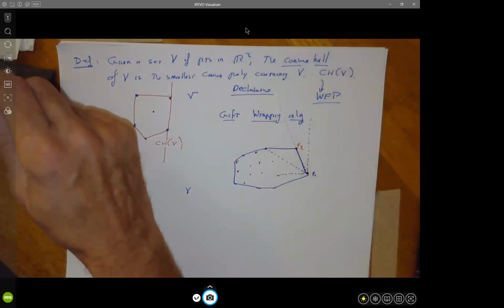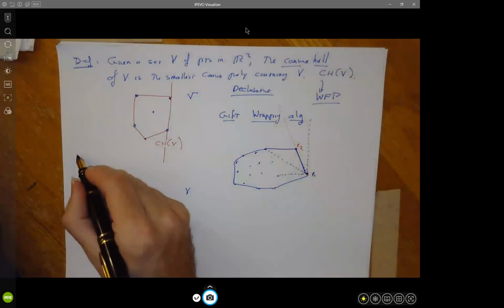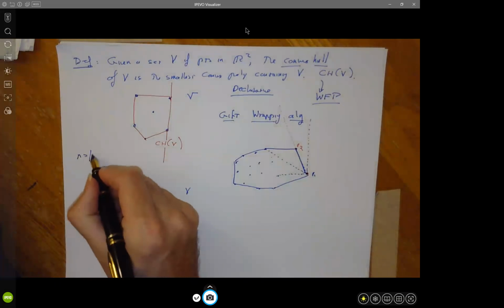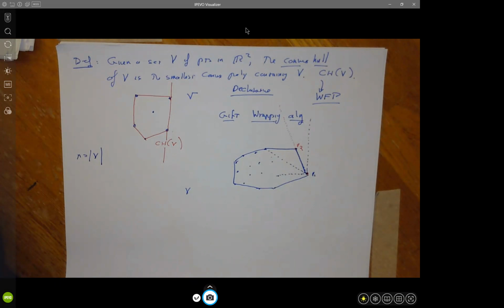So given that we have an algorithm that maybe we think is going to be correct, I mean, maybe, what do you think the complexity of this algorithm would be in terms of n? We'll say n is the size of V, right? So how do you think this would run? Just time complexity for now. What do you think this works out to?